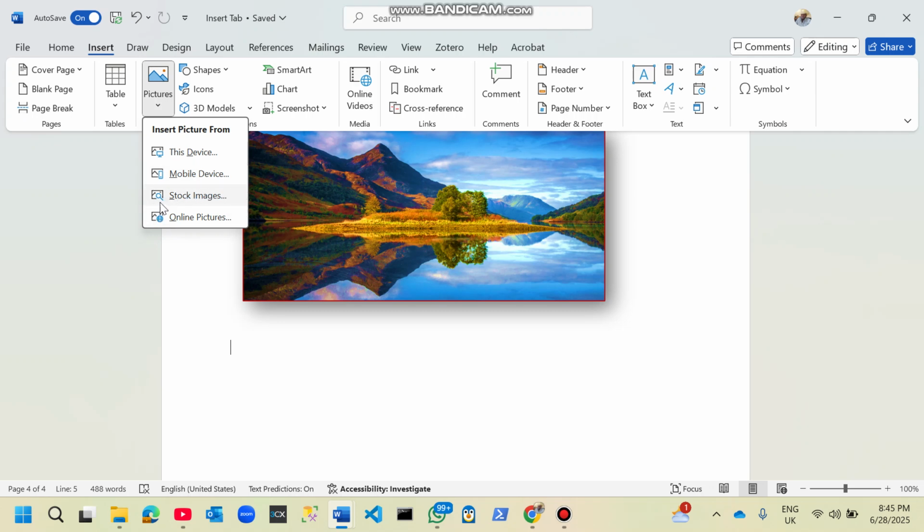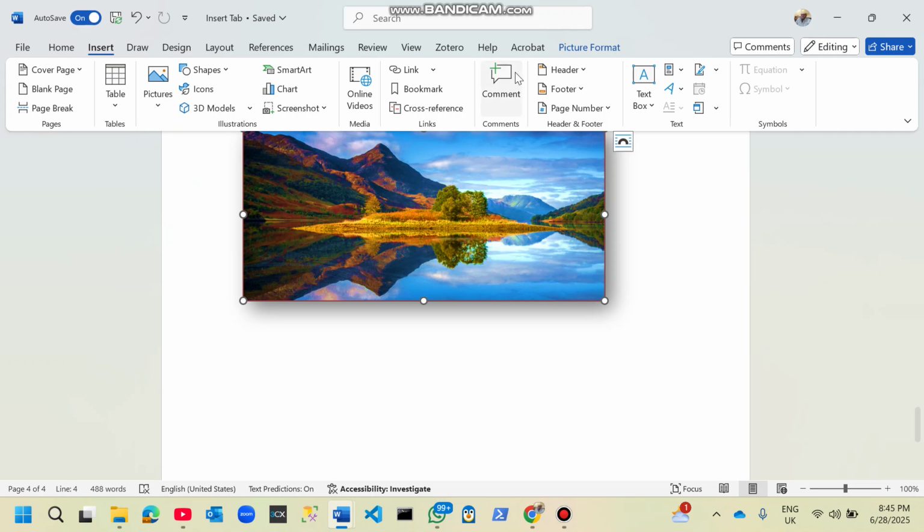Today we want to try that, but quickly, as a reminder, each time you insert these objects into your document, like tables and pictures, usually on your ribbon you would have additional tabs added. We call those contextual tabs.